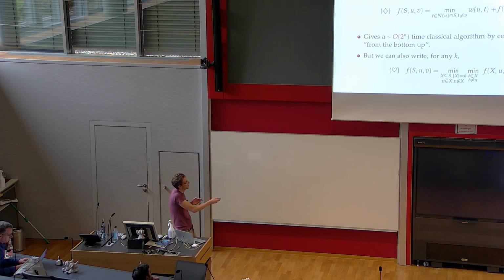So this is basically saying, we're looking over all subsets, and all vertices within that subset, of the cost of getting from U to T within that subset, and then the cost of getting from T to V. And this may take a little bit more convincing to yourself that this is the same thing, but indeed it is the same thing. At least unless I made a mistake in writing it down. So, okay, so we can do this.